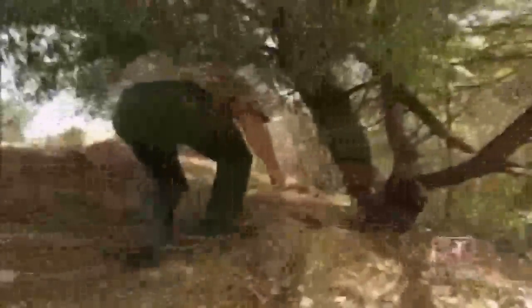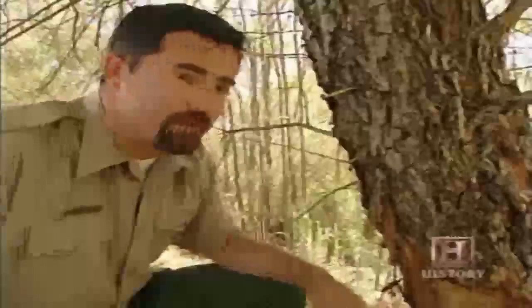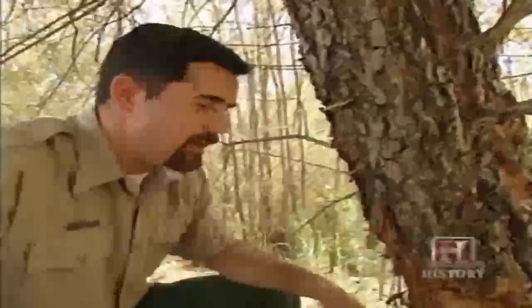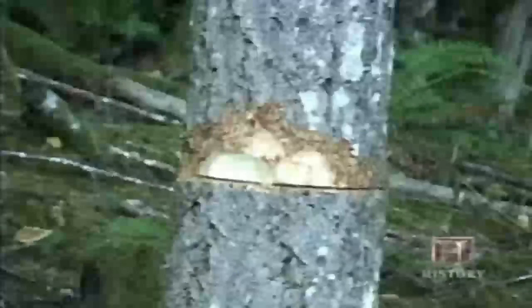Down here near the water, we have a prime example of beaver activity. You see down on the base, the beaver's gotten in here, chiseled away with those chisel-type teeth, gotten into the meat of the tree or the cambium layer. If a beaver takes down this willow, its likely uses would be for dam building or for forage. And if the beaver is going to forage off the tree, it would likely use some of the limbs up top that are more easily digestible, the bark's thinner. If the beaver uses this for dam building, once the tree's down, it's probably going to strip off some of the branches.